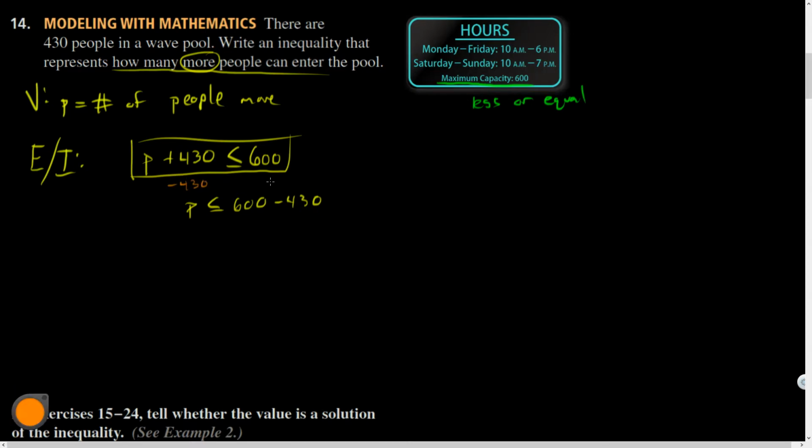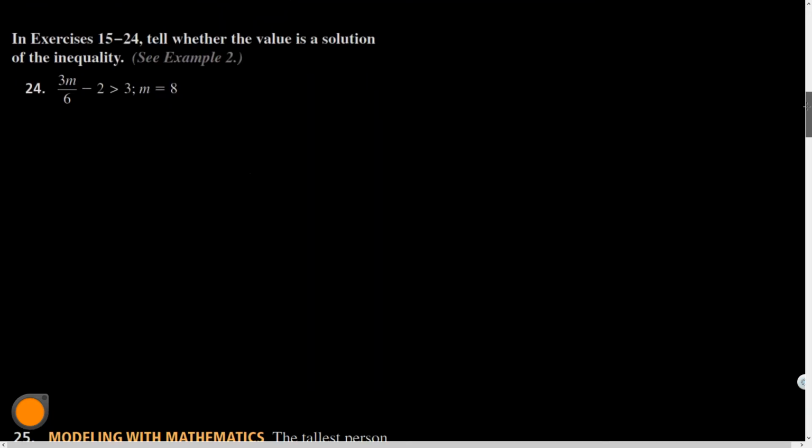Look at this. If I subtracted 430 from both sides, do you think that's a legal move? That seems permissible. We've done that when this was an equation, but today we're going to talk about when it's an inequality, if you will. But they just wanted us to write the inequality. All right, here we go.